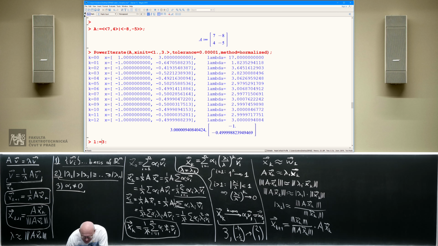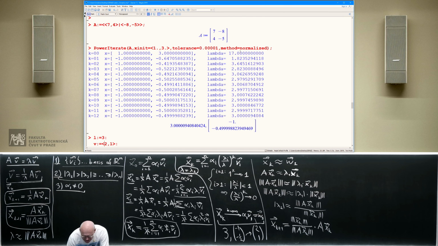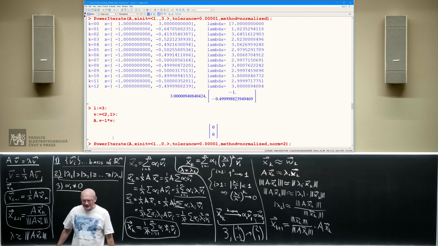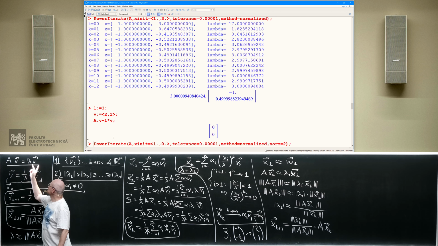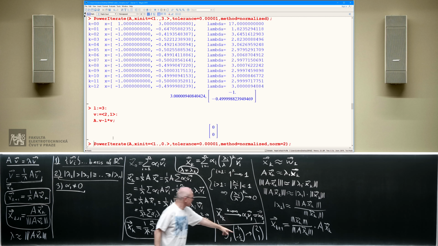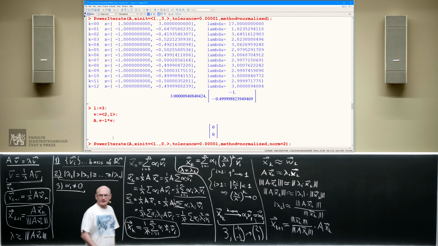I have a little code here. So 3 is my attempt or my guess for the eigenvalue, and the corresponding eigenvector could be 2, 1. And what I'm going to do now, I will look at the difference between these two expressions. You can see it over here. And each of these expressions is actually a vector. So when I subtract, I get a vector. And I sincerely hope that it will be a 0 vector. And this will confirm, and it does, that these two sides of the equation are really truly equal. So we do have an eigenvector, eigenvalue. This really seems to work.